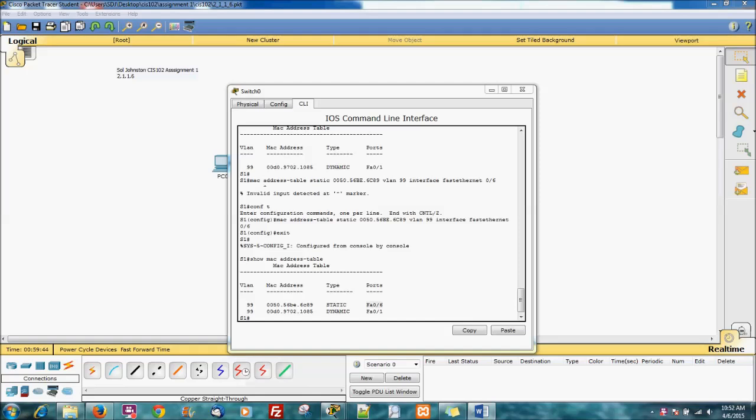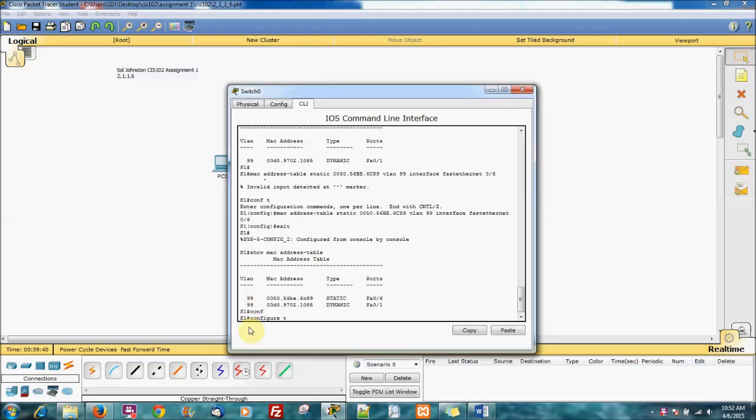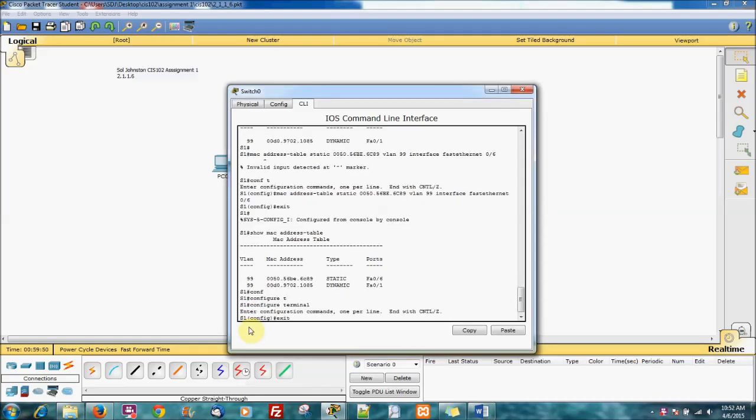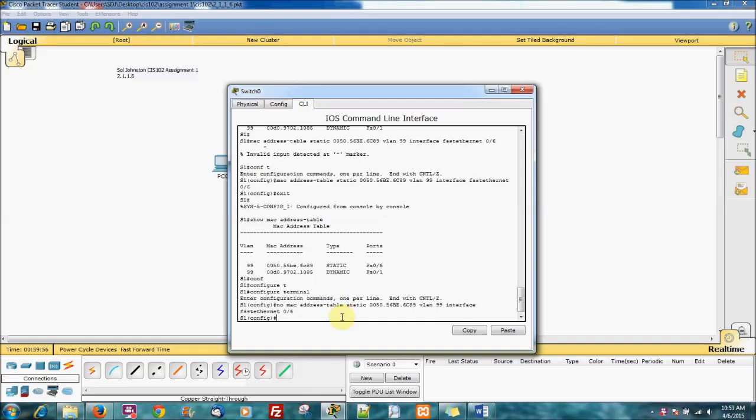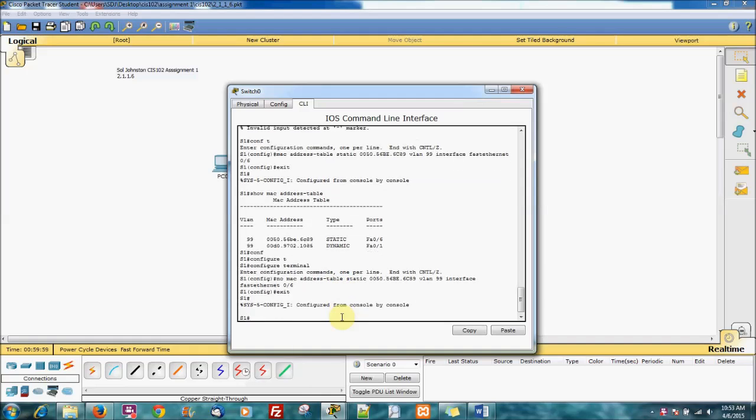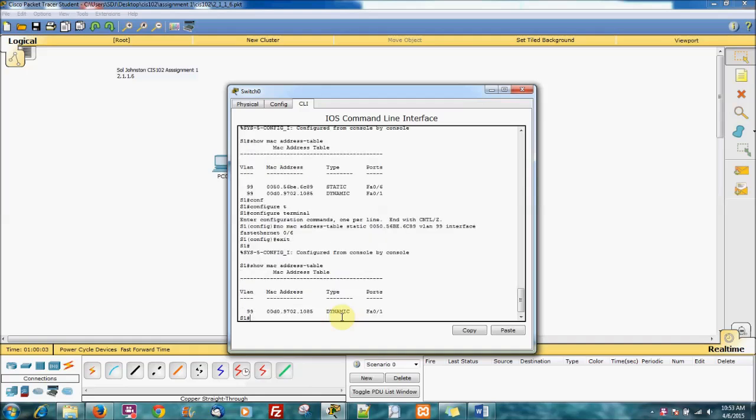And now we'll go ahead and do configure terminal, and we're going to say no mac address for that static address. And now when we show the MAC address table, it'll only show our computer because we basically turned off or disabled that VLAN 99 Fast Ethernet MAC address or static address.